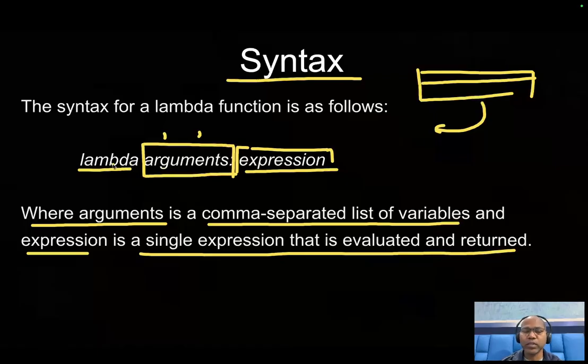So the syntax is: the lambda keyword, your arguments, a colon, and the expression that you want as the function body.